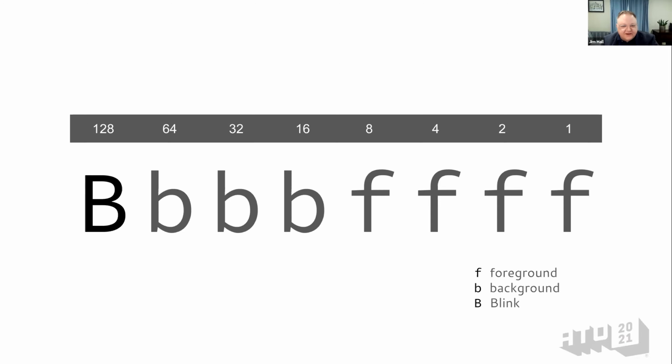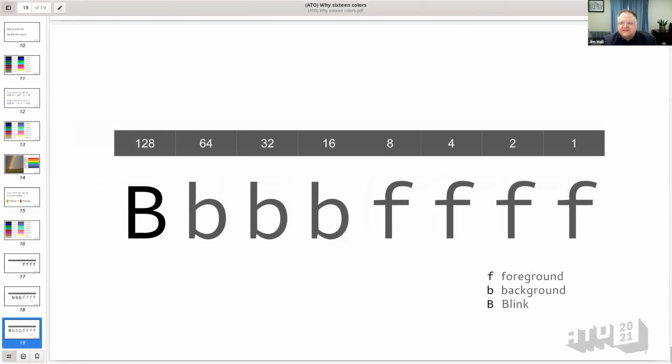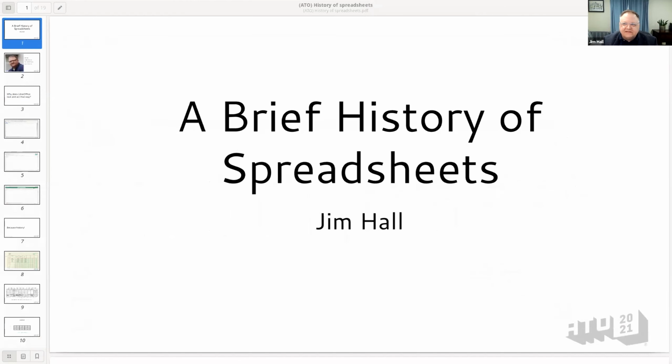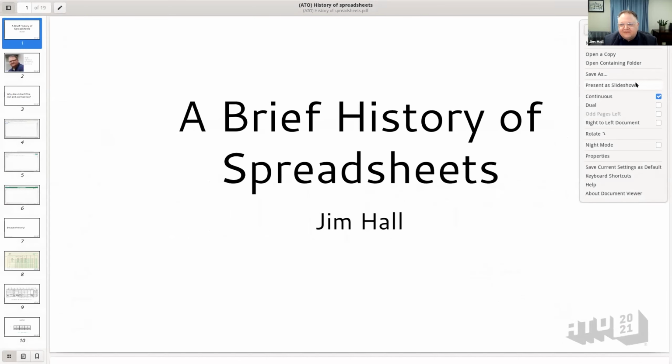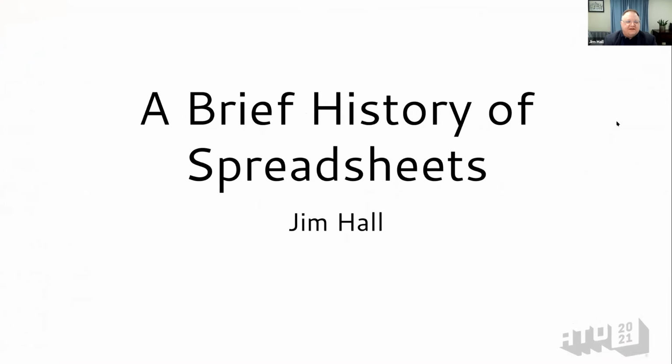All right, so I'm not seeing questions, so I'll go ahead and move on to the other presentation today, which is a brief history of spreadsheets. And so this is something that I have as a personal sort of hobby of mine, an interest of mine, is why do spreadsheets look and act the way they do?